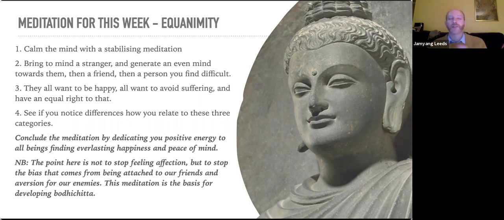Then you swipe right, and in front of you now is the friend. You notice that if you say the same thoughts, or wish the person well, it's very easy, and you're very keen to do it, and you really, genuinely wish them well. That's probably because they've really supported you in some way. You've made a strong connection with them. They've done something really nice for you and you're quite attached, perhaps.